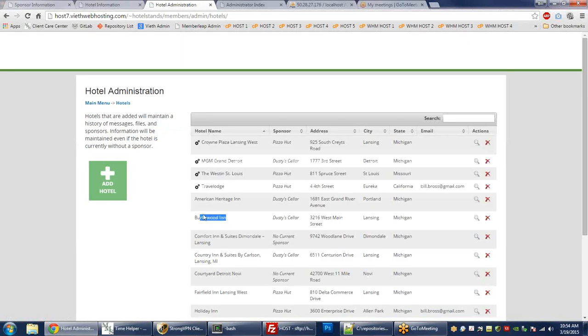Berkwood Inn no longer has the gears next to it because it's been closed out. So this will really help you manage what's still open and what's closed. I can use this information all over the system now that it's set up. And if we need that added anywhere, like I said, it's pretty easy just to start adding that in now that those functions are written.